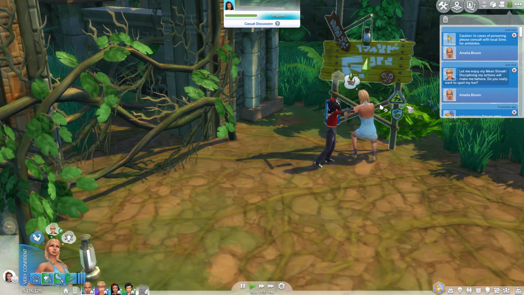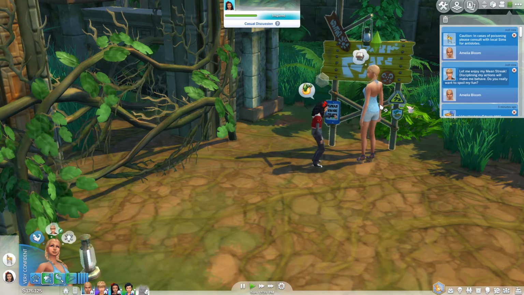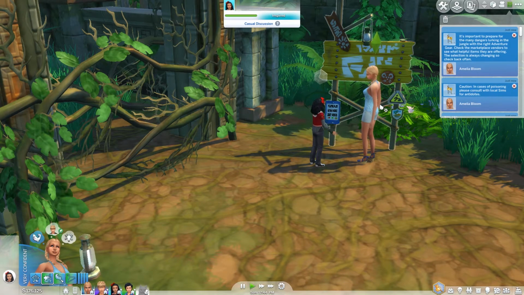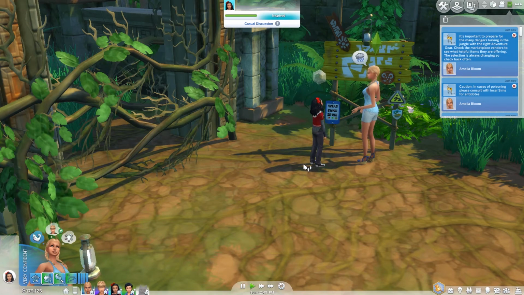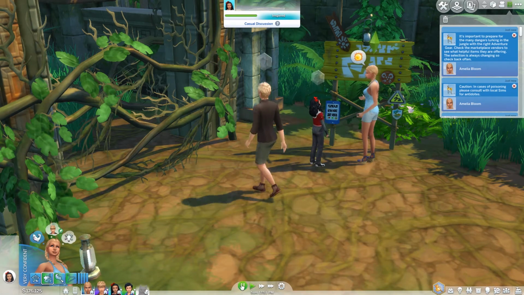So we are going to... Okay, that's an interesting hug. Every now and again, the little game glitches with hugs and things like that. But luckily, it doesn't always happen. It's important to prepare for the many dangers lurking in the jungle with the right adventure gear. Check the marketplace vendors to see what helpful items they are offering. The selection is always changing, so check back often.